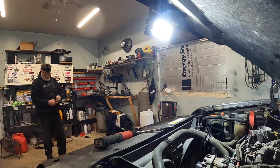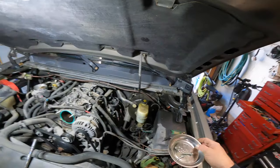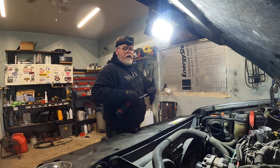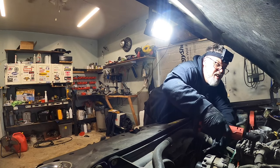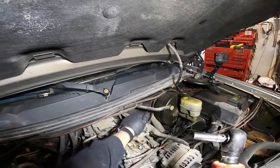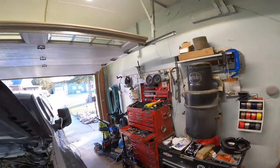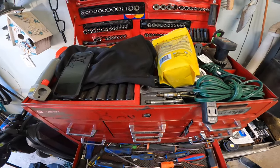We're gonna slap some gloves on here. We're gonna move up to the harness area and loosen up some of these harnesses. Just one? Sure is. We'll get that out of the way, take this plug off, and release this guy. Might need a pick to do that. How can I not have a pick? The reason we moved the truck into the garage today is because it's windy out — when it's windy out, it's very hard to make a video.